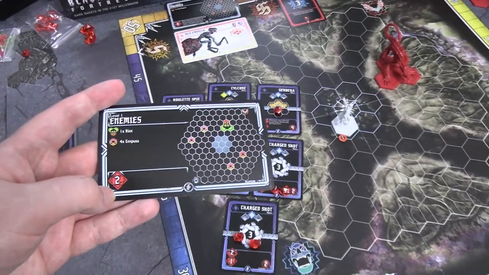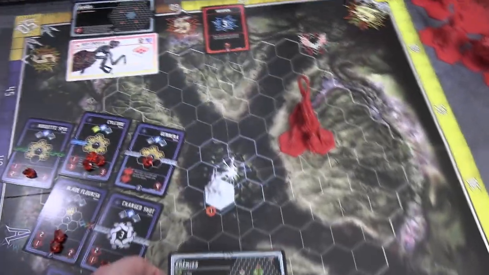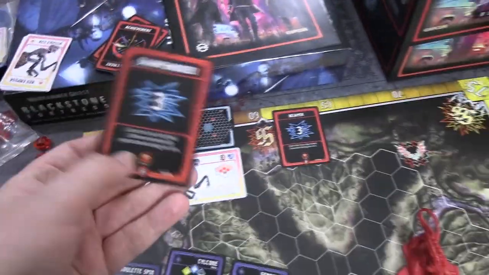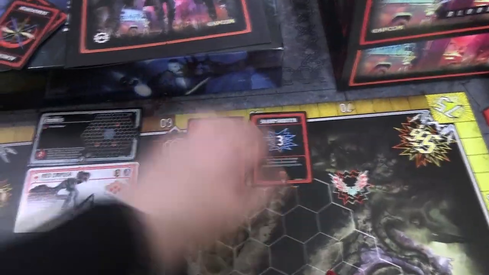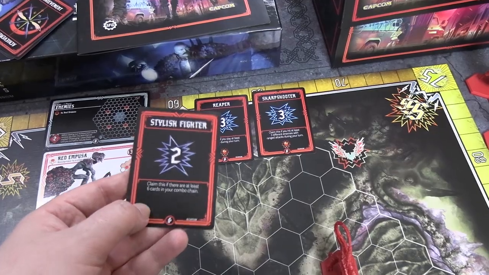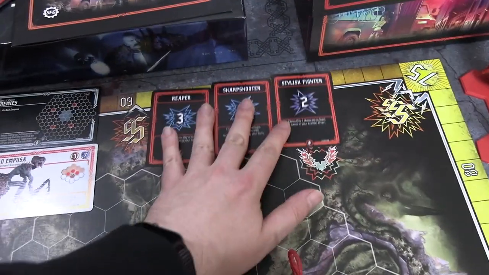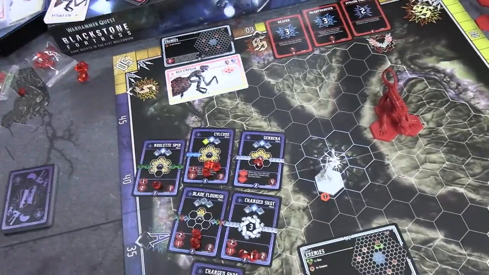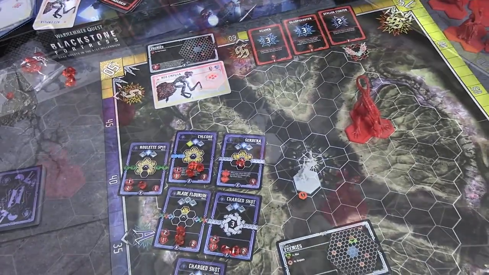Oh, and we have to draw 2 achievement cards. Again, I don't know if the previous one gets discarded. I don't think we're going to get the previous one, but we'll keep it in play, and we'll just draw 2 more. It's Sharpshooter again. I did shovel these. And Stylish Fighter, claim this if there's at least 6 cards in your combo. You can do that. So that's another couple of achievements in play. Let's get this set up. Oh, and I'll put those in the deck and shuffle them.